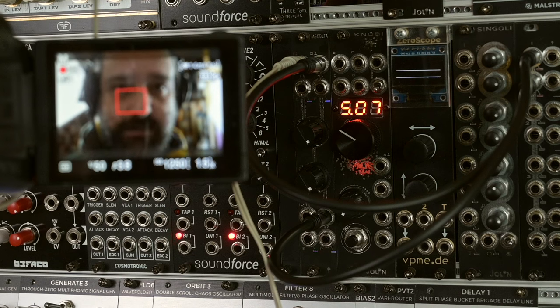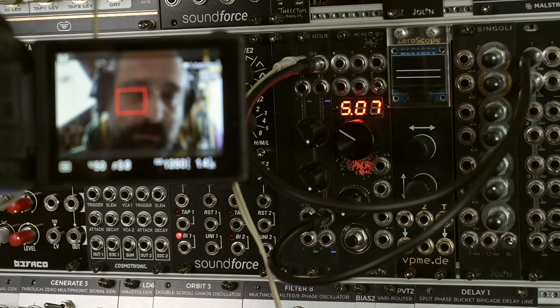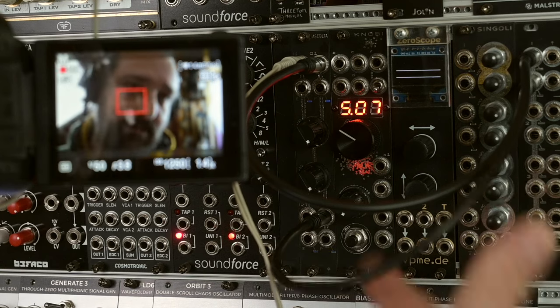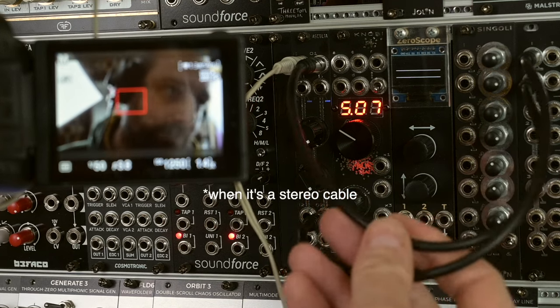So what ASCOLTA is doing is it brings up the levels of any line level or passive instrument to the eurorack level, which is, as you probably know, a lot louder, a lot hotter. And this means that I can do all kinds of things to whatever I send in there, and that can be a synthesizer or a radio, anything with a headphone output or a piezo, horror box thingy, you name it. And you can hook up two cables because it has two inputs and two outputs, but you can just use one cable going into the input and then you can get two signals out of it.